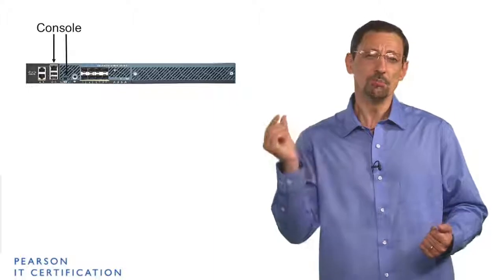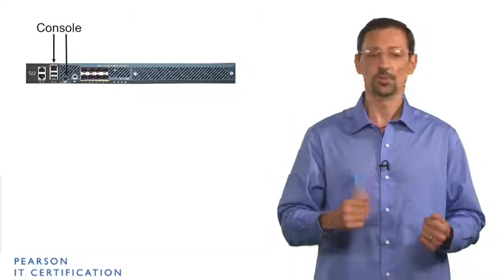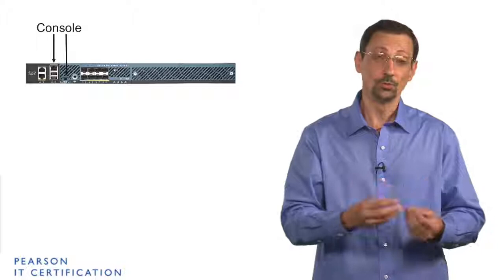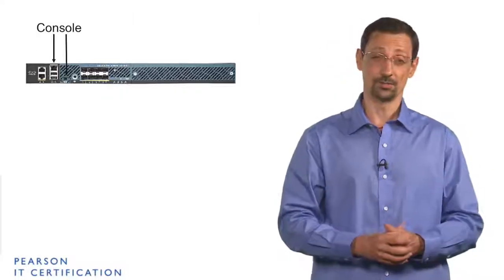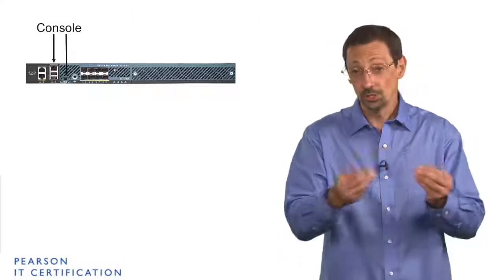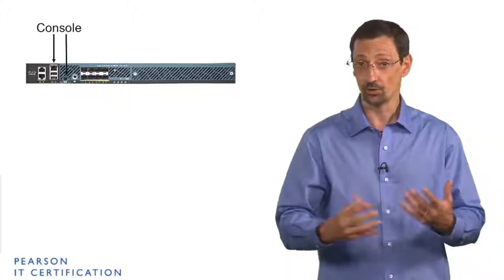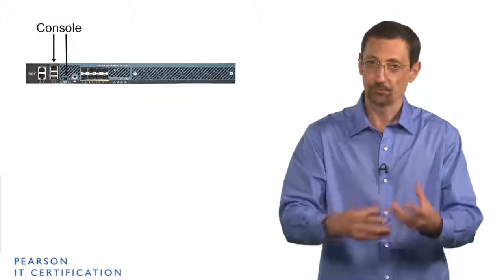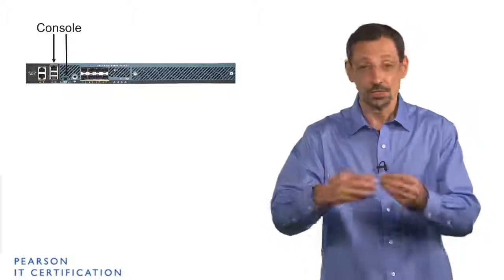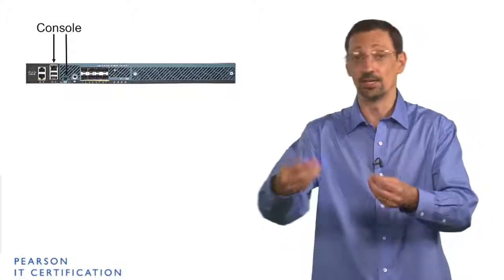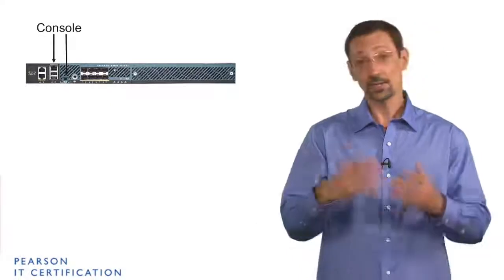But there is also a mini-USB connection at the front in the middle. This is very useful if you do not want to use the older RJ45 connection, but want to use this newer USB to mini-USB connection so that you can manage your controllers with a newer interface, without having to have an adapter that connects your USB into an RJ45. So that's the CLI.